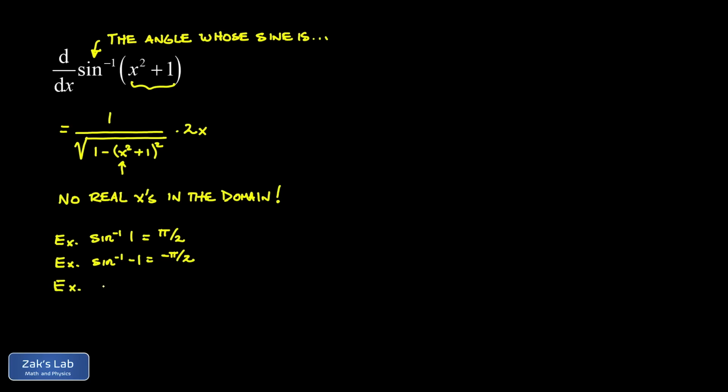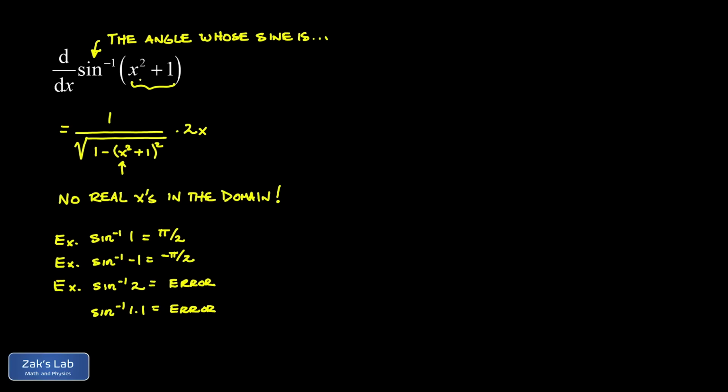So what I had my class do, just to illustrate, is just get out their calculators and plug this in. The angle whose sine is 2. Well, it's impossible for an angle to have a sine of 2. We know the sine function maxes out at 1. So their calculators all gave an error, and I had them actually try to approach 1 with this as well. The angle whose sine is 1.1, also an error. 1.01, also an error, and so on. We're outside of the domain of the inverse sine function.